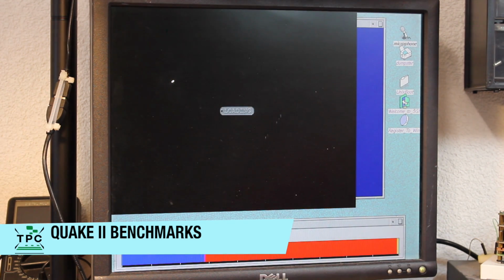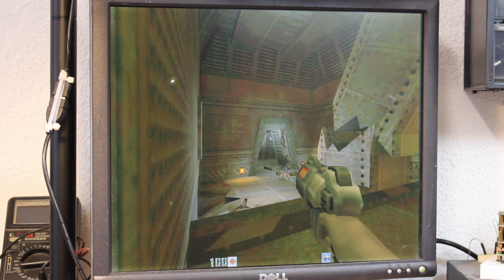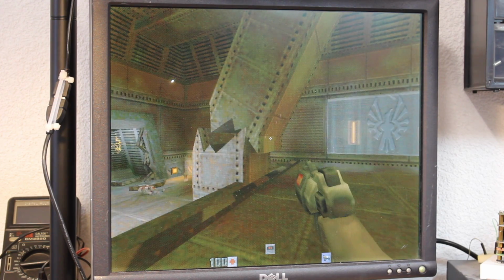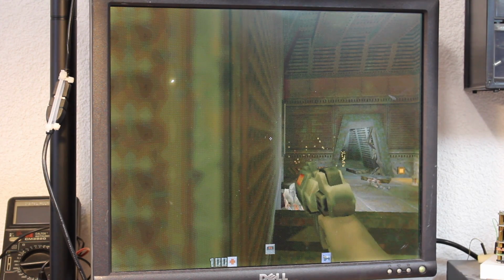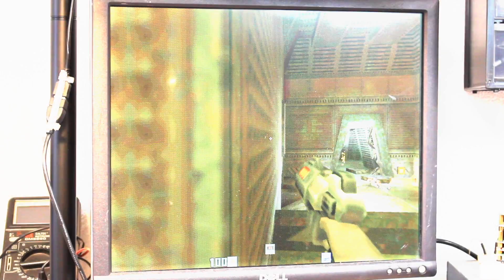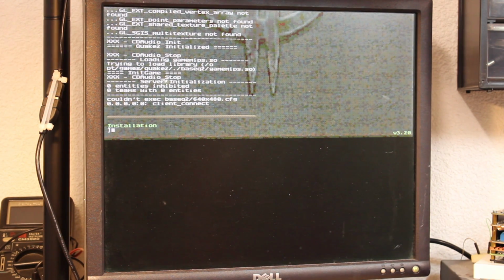As a fact, my trigger was that when running Quake II on the O2, I noticed how laggy it was. It was pure coincidence that led me to finding the 200 MHz CPU, thinking it would be a worthwhile undertaking. Now it's worth mentioning that while preparing the test series, my O2 crashed out with a kernel fault when I tried running it at 1280 by 1024 screen resolution, which seemed to be reproducible. On the other hand, it didn't happen when running on any lower resolution.